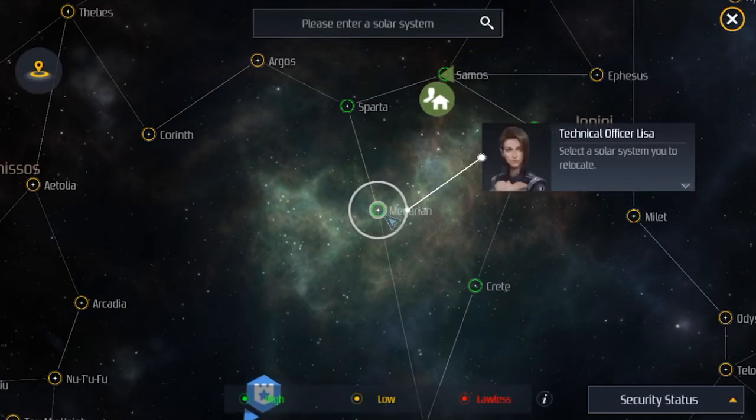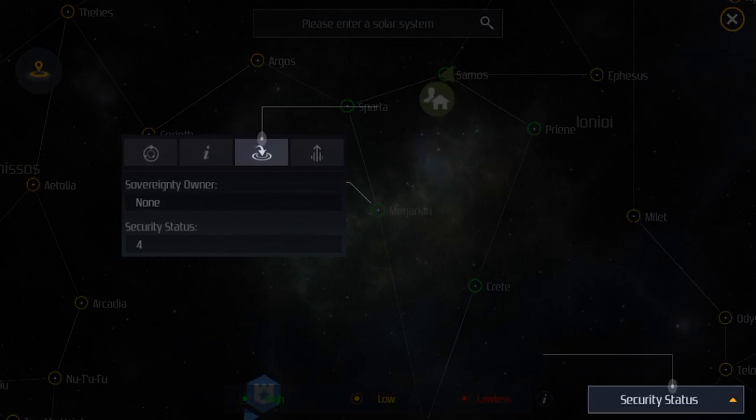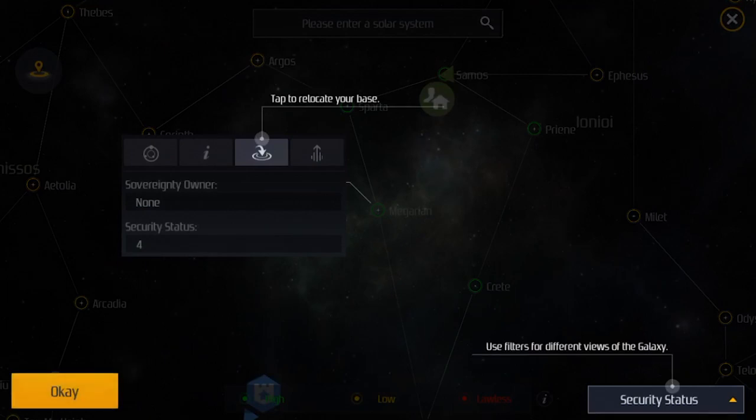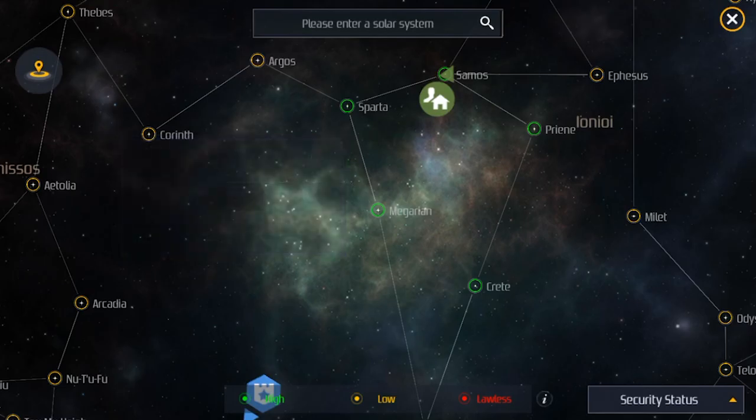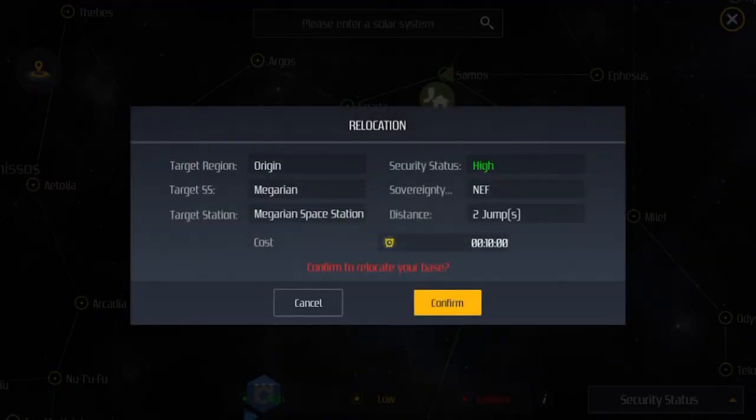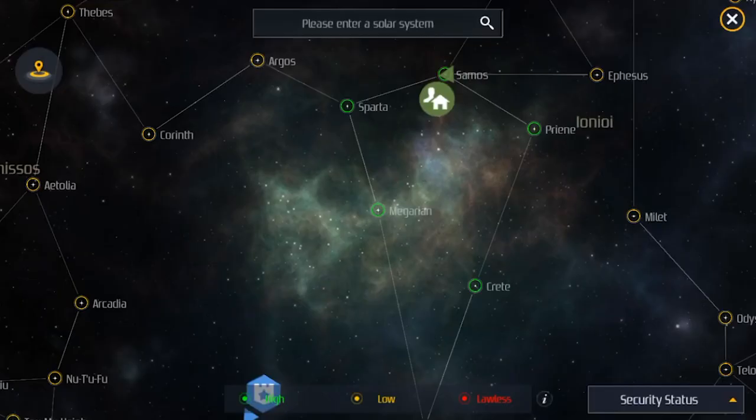Yeah, look at this. The whole galaxy. Okay, so that's how to relocate your base. So that's obviously good to know. Maybe I can relocate my base to where my corporation is located later on. Okay, relocation. Security status. What does security status mean? I don't know what security status means. Security high. Maybe it's kind of like a PvP thing. Who knows?